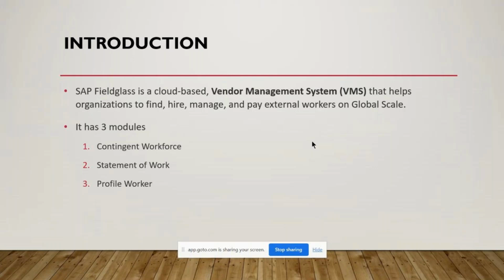Here they can create job descriptions, hire the candidates, and the onboarding process will be held. I'm not giving the exact terms now. When we get into the system, I'll let you know the Fieldglass terminology. In general, I'm giving the overview now.